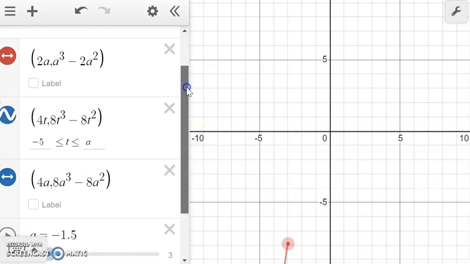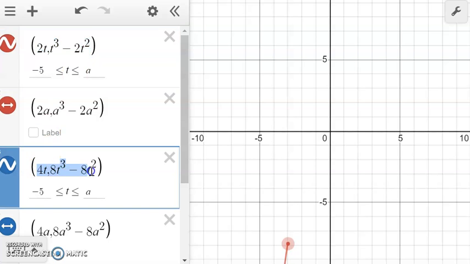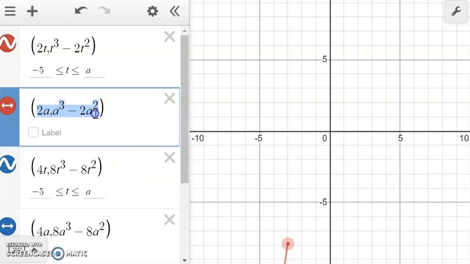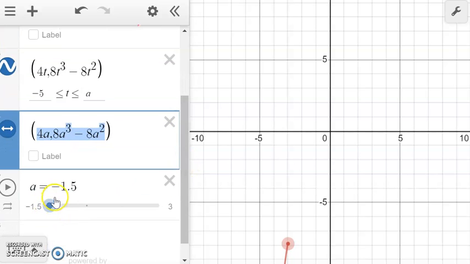But before I hit play, let me show you how I made this. So the two curves are given here in terms of t. Desmos knows that t is your parameter. And then I created some points using the slider A. Notice I used the same slider for both of these guys. And then I'm just going to let my slider A travel from small values to big values, and we'll see the two paths get created. Actually, we'll see the same path get created twice, once in red and once in blue.